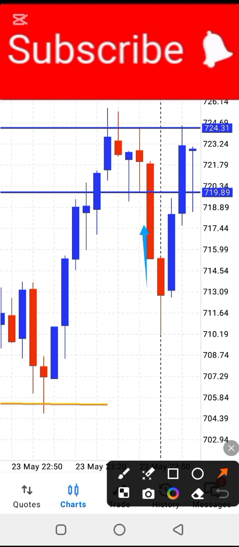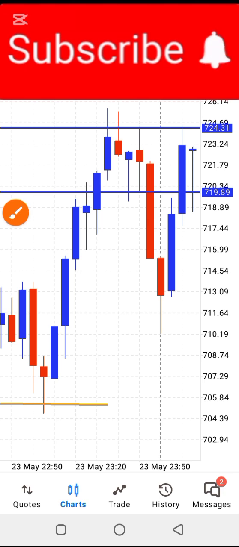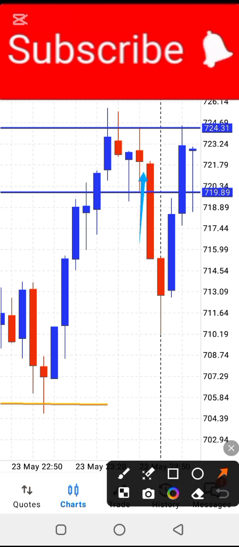But imagine moving this level to the body of the candle. So when price comes back there, that's where you're taking your sell trade from. It will give you a bigger risk to reward because you have reduced the zone. It's more like you have refined the zone to be smaller. But the only downside to doing it like that, from my experience, is that sometimes price will not get to the body. Price will just come around where this wick is and then start pushing in the downwards direction.